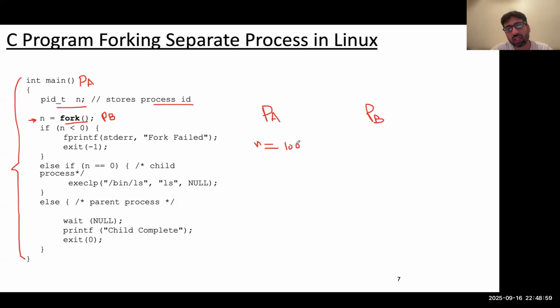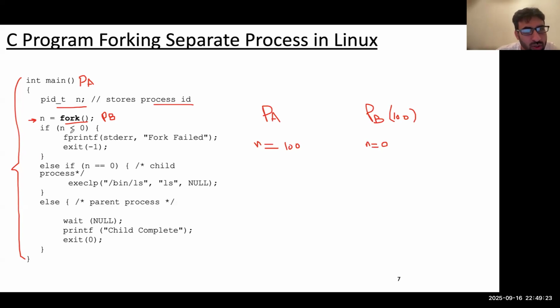So this is the process ID of process B, right? So the value of n in the address space of process A will be 100, but the value of n in the address space of process B will be 0 because it is the child process. So fork will return 0 in the address space of process B.